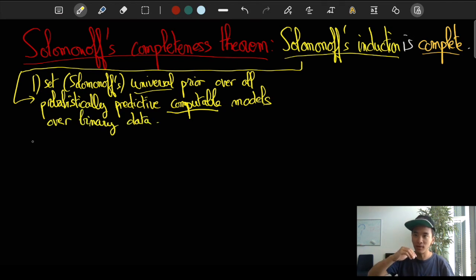So instead of saying the next data that we're going to observe is going to be 1 with probability 1, maybe we're going to say that the probability of the next bit to be observed is going to be 1 with probability 90%, as is done for instance for the weather forecast.